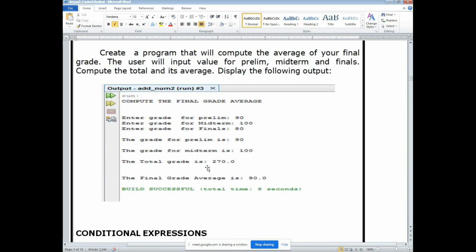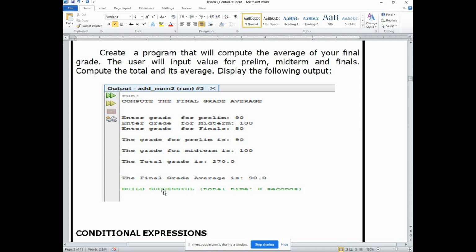Okay? So in this activity, you are prompted to display the final average. Let's say you enter the grade for prelim, midterm, and finals. So you just divide them by 3. Okay, so when you say you're getting the average, you just divide by the number of items that you have.